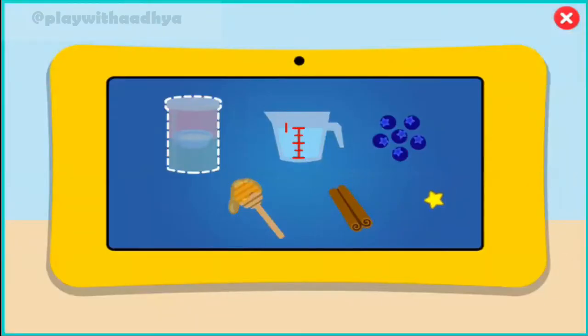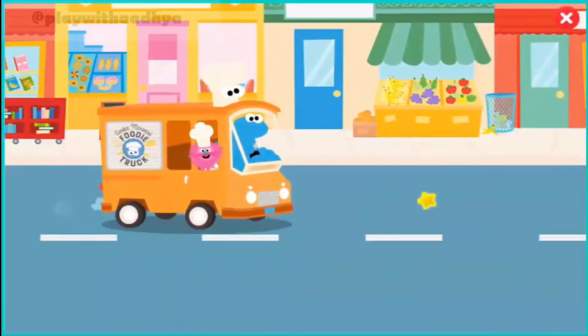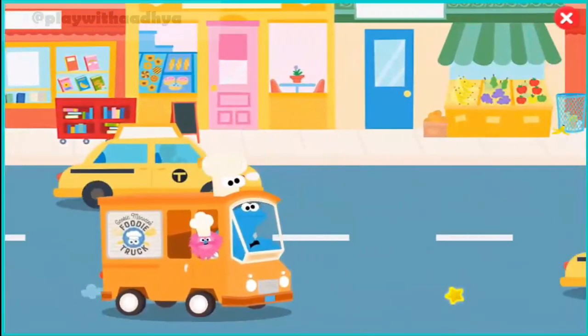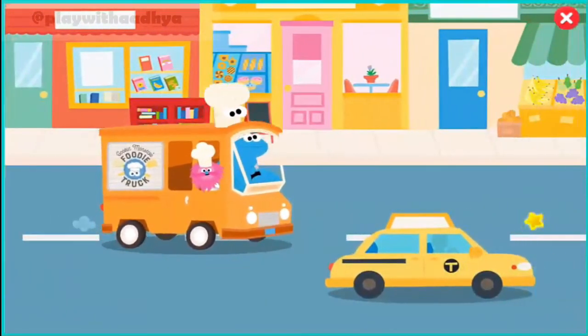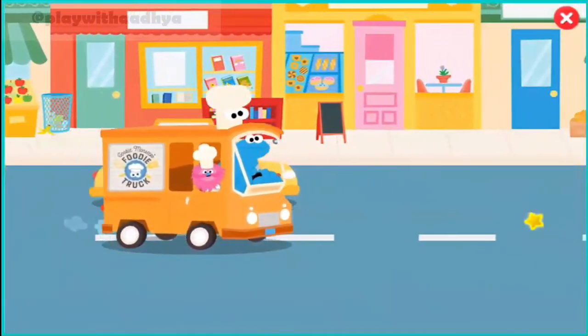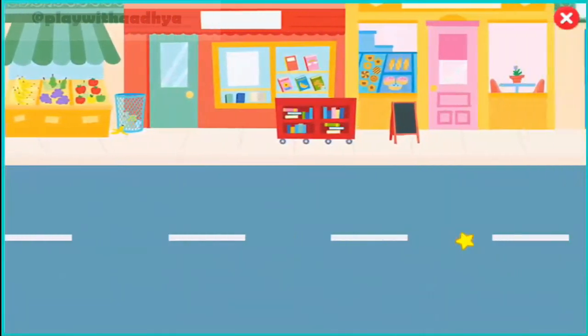For this recipe, we'll need oats, water, blueberries, honey, and cinnamon. Oh no, looks like we're missing oatmeal. Come on, we gotta go get some more at the oatmeal factory. We're going to get oatmeal. Made it to the oatmeal factory.